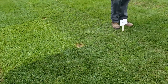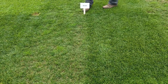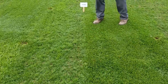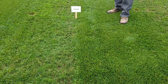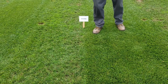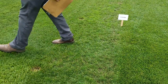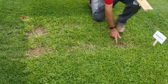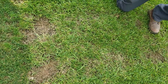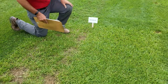The variety Bandit maintained its turf cover reasonably well under traffic. Another experimental entry maintained its turf cover very well in the presence of traffic — we thinned it out, but there's quite a bit of turf cover left to recover fairly quickly. Notice that in Kentucky 31 we have bare soil present in those plots. That's going to take much longer to recover, as opposed to some of those other entries where we still have adequate turf cover remaining.